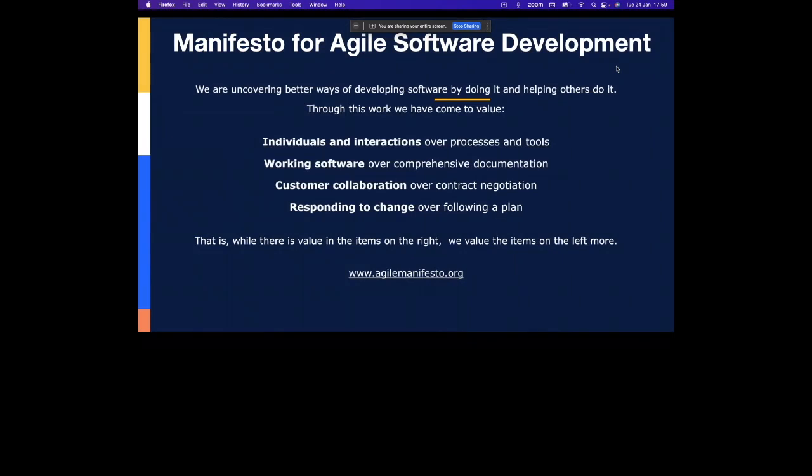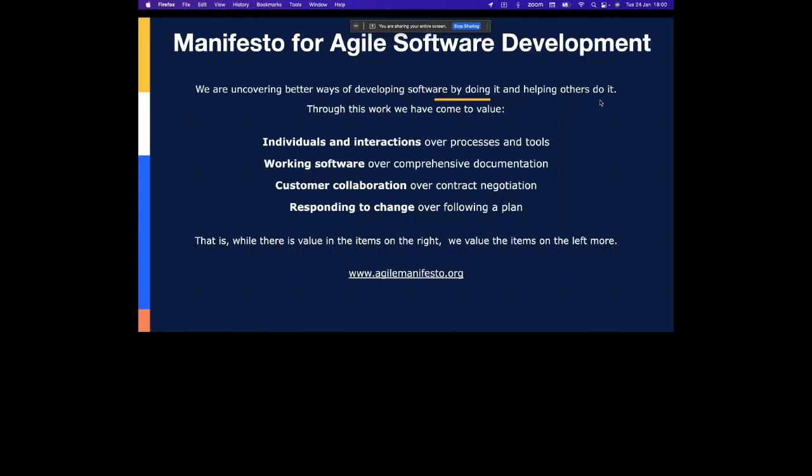So coming to the manifesto. The main four items looked at in agile software development are these four: individuals and interactions over process and tools. It doesn't say that individuals and interactions replace the process and tools.